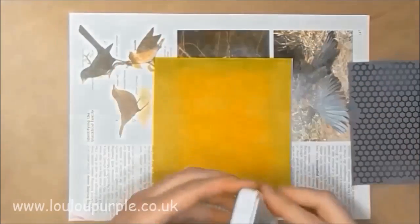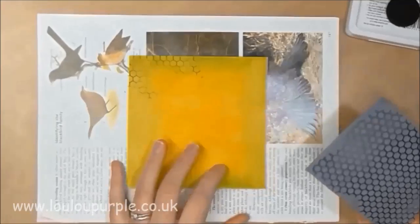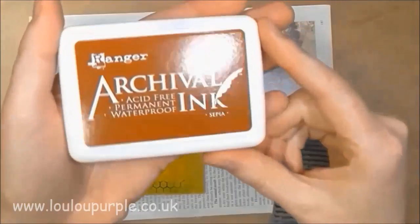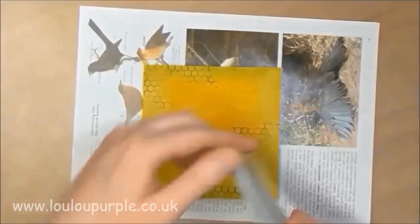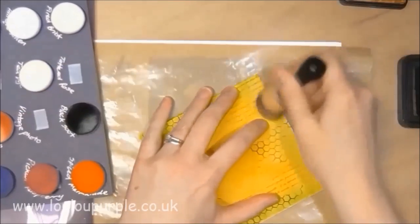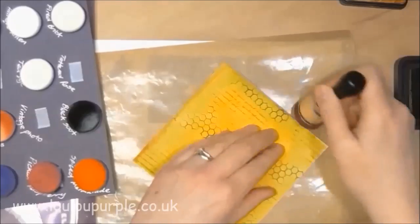I am now using my archival ink pad and my chicken wire stamp and randomly stamping in three different places. I do the same with my Tex stamp. Next, I use my vintage photo distress ink and my blending tool to distress the edges.